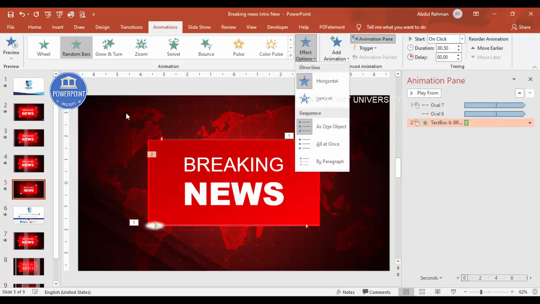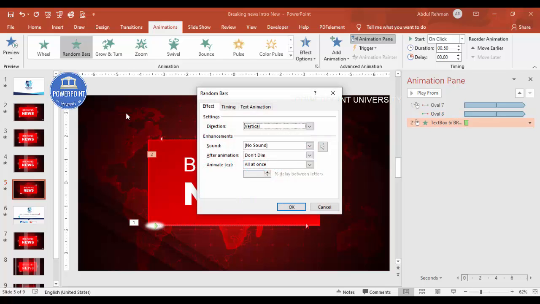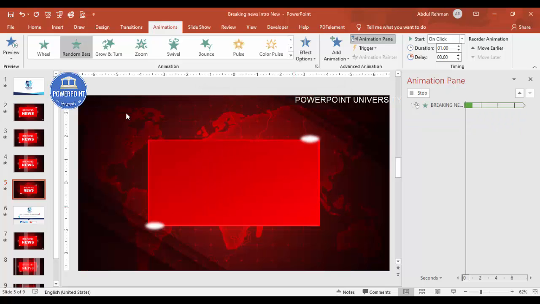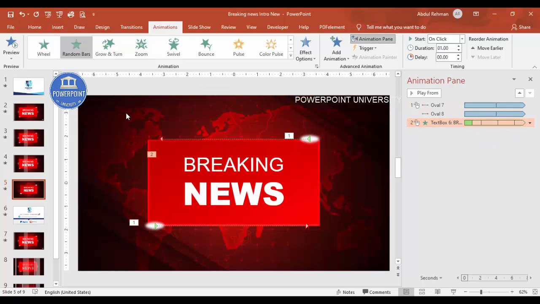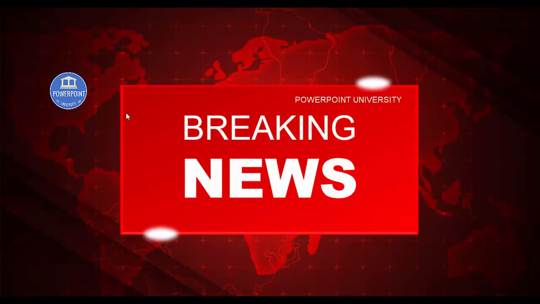Click OK. For the effect, if you want horizontal or vertical, you can just make it, and then you want all at once, by paragraph, or you can just double click this one. Okay, and you can say that the animation effect should happen by letter, and let it be 10. We can increase or decrease later on. And timings, if you want, you can make it fast and repeat until end of the slide and click OK. And this should also happen with previous. So if I play now, when I click, you can see here it comes something like this, breaking news.